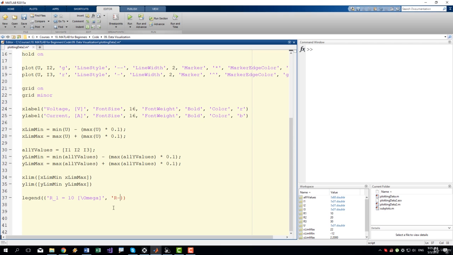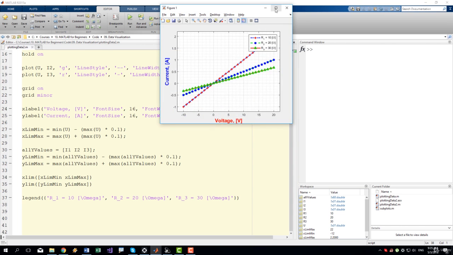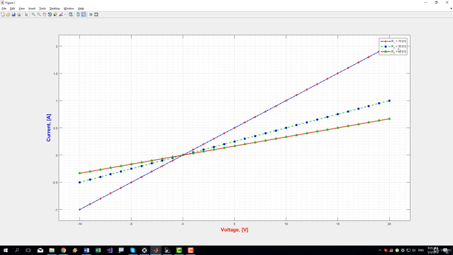So next is R2 equals to 10 ohms, so omega, like that, and R3 equals to 30 ohms, omega, and this is actually 20. Now let's run it, and there we have it. We have a legend with all of our 3 different graphs. It shows what each of these graphs do.